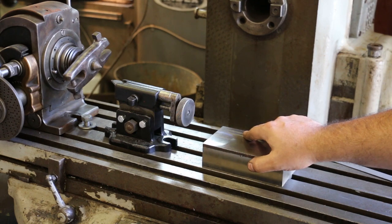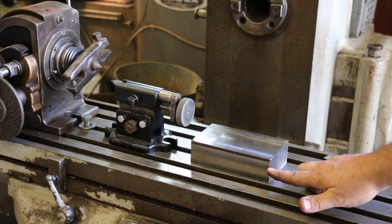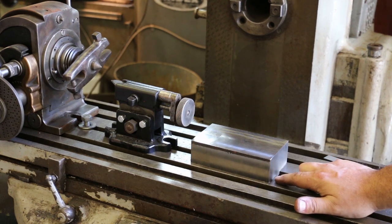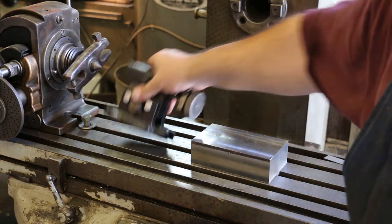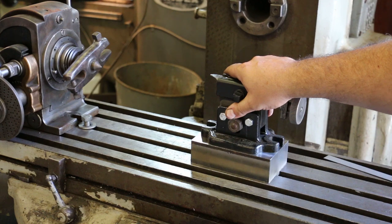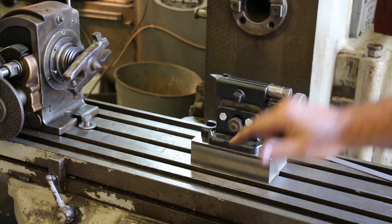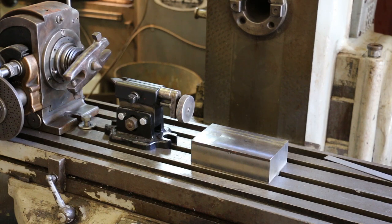So next job is we'll go ahead and have to mill the thickness down, and I'll have to figure out exactly how much we need to take off, and we'll mill another slot just like that. This will register in on the top there to raise this up. And again, it won't be this high, but that's what we're kind of going for and making progress. Let's get it back on the mill and finish this up.